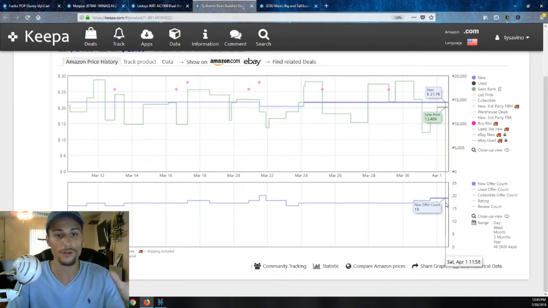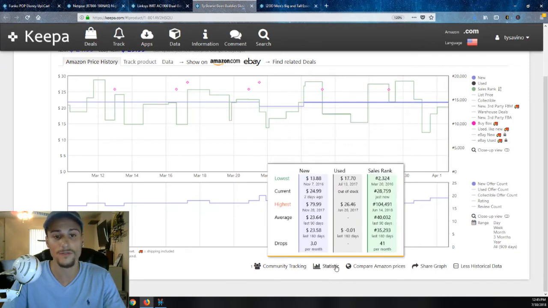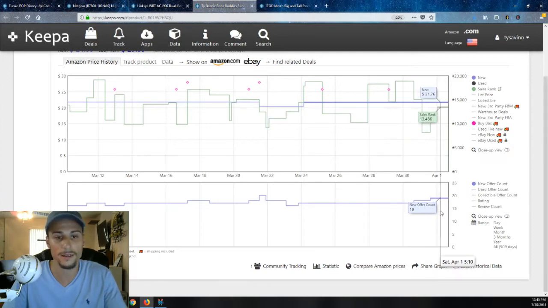I probably would buy 1 or 2 just to fill up my cart to get free shipping at the store that I sourced this from. But looking at the sellers, even though the top graph is awesome, it's close to my numbers, 50 plus. That's what I like, 50 plus sales a month. The only thing is there are just too many offer counts.